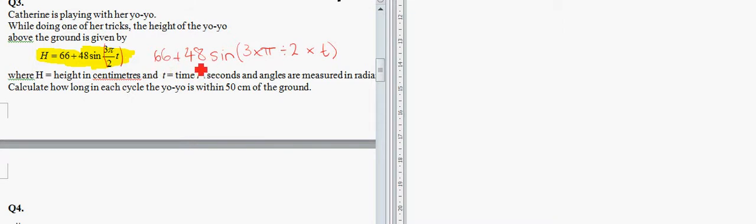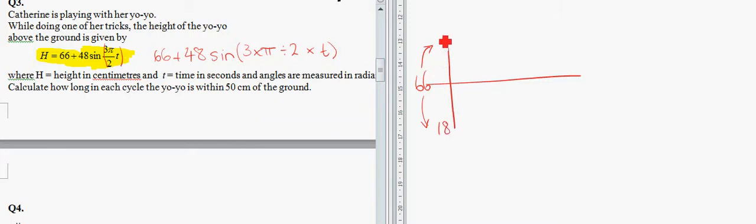It might be quite hard to find this sine curve, the y-axis. For a hint, the 66 moves the axis, the trig curve up to around there. Quite a high amplitude as well. The amplitude's 48, so we're going to have to add 48 and subtract 48 from the 66, giving me 18 and 114. So it would be quite hard to find that curve if you're just putting the equation in. It's a sine curve. Sine curves start in the middle there.